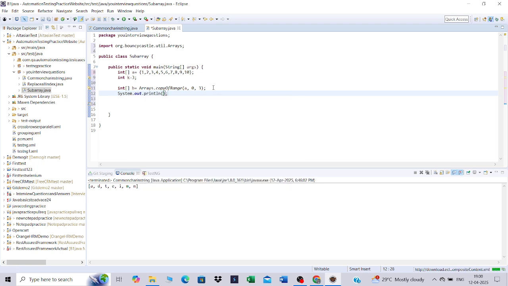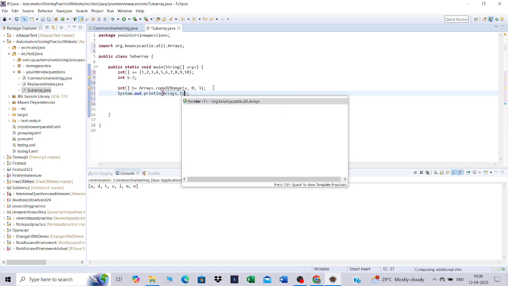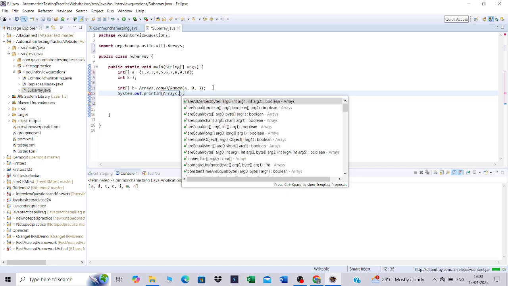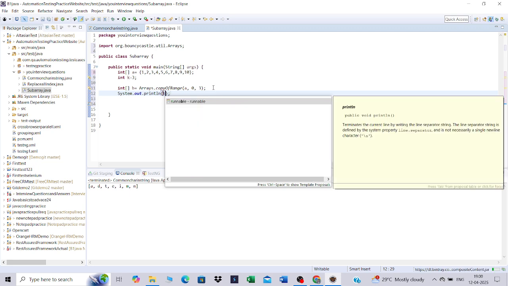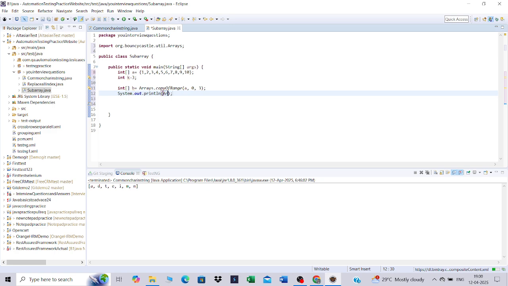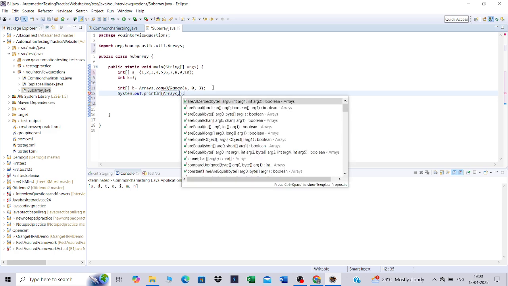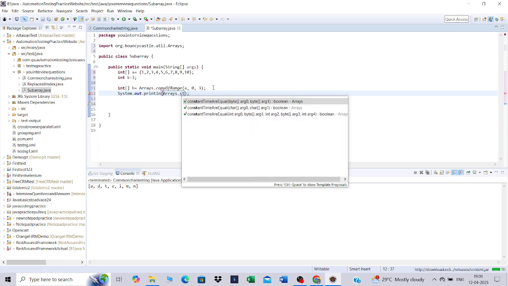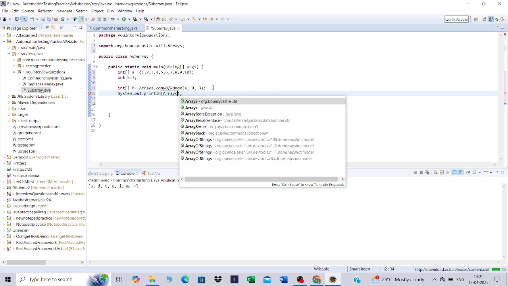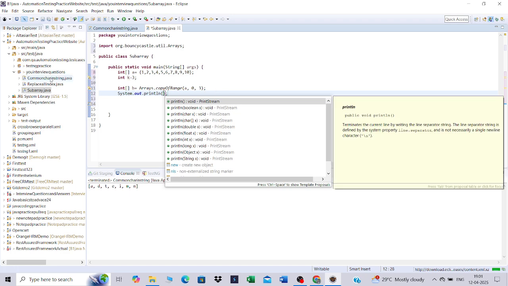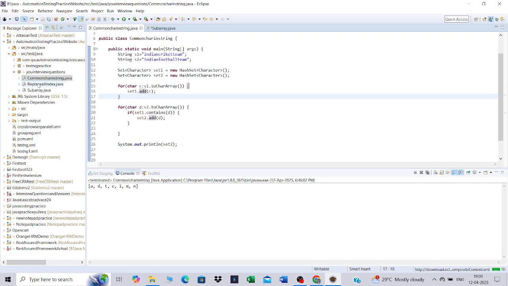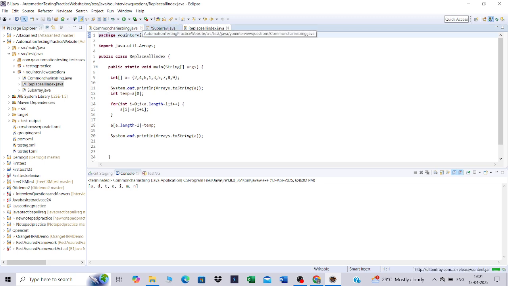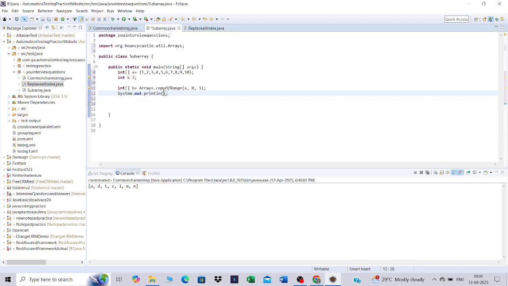Arrays.toString of b. There was a method, right, to print it as an array instead of the reference. So Arrays.toString only. I'm not sure why it is not coming here.